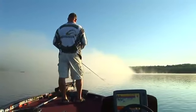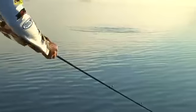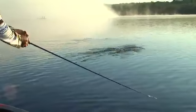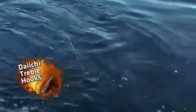Like that. See? Just like that. And let it sit. You leave it there. And a good one too. That's when you gotta back off the drag just a little bit. No big giant fish, just a nice fish. Look at that topwater. Gotta love it, man. Just a small fish. What a fun fish to catch, huh? Look at that.